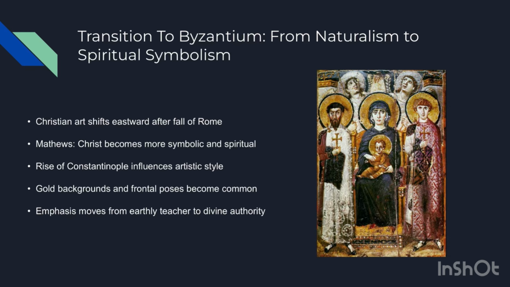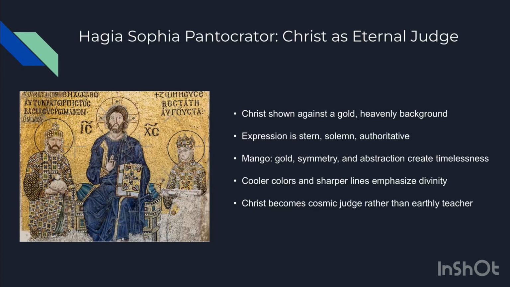Mango's work on Byzantine decoration further shows how artists increasingly emphasized Christ's divine nature through gold backgrounds, frontal poses, and symmetrical compositions. These developments mark the beginning of the iconic Byzantine Pantocrator, a Christ who is less human teacher and more cosmic ruler. A powerful example of this new style is the Christ Pantocrator in Hagia Sophia.